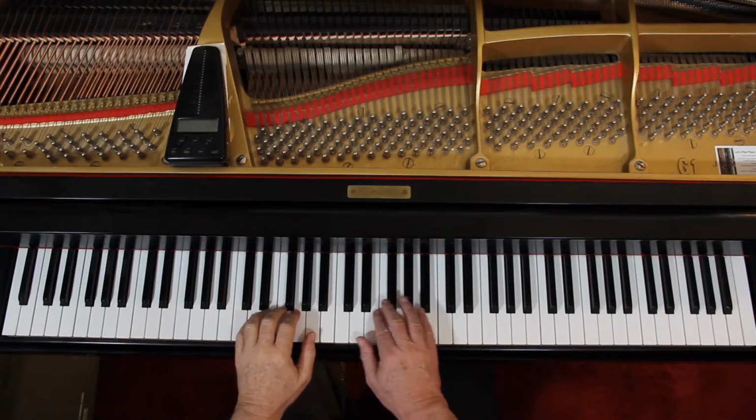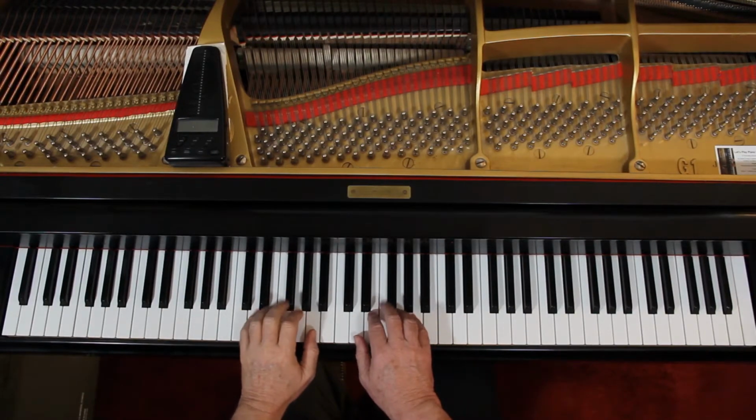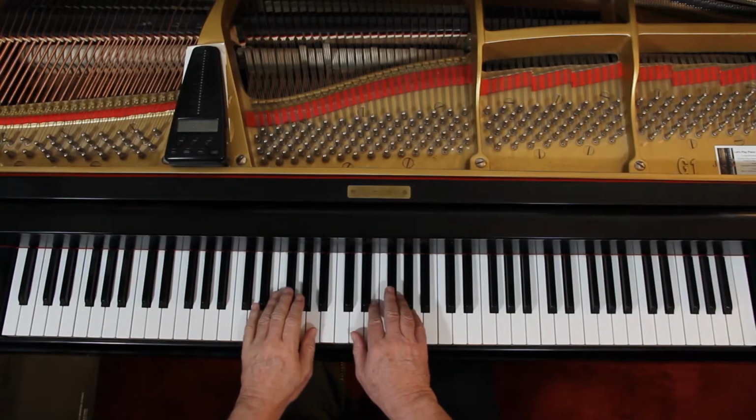What happens is, a lot of times, back in the Middle Ages, it was pretty much expected that when pieces were in a minor mode or minor key, they would end on the parallel major. D minor and D major are parallel to each other because they start on the same note. So they end on the parallel major, the D major. It's called a Picardy third. Not that that's important, but it's quite common from a long time ago.